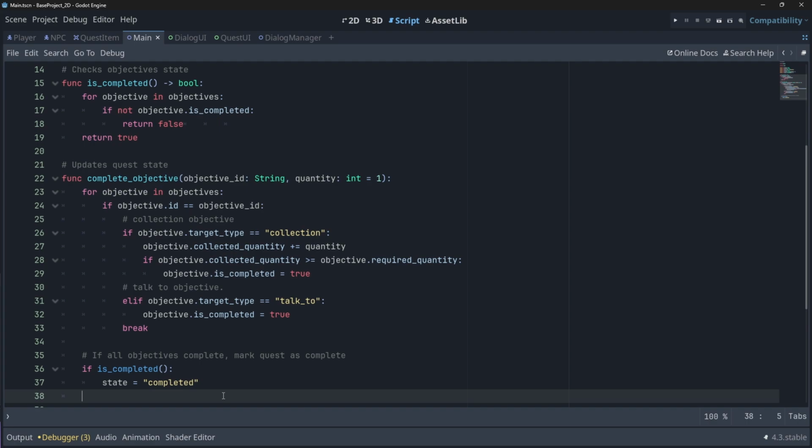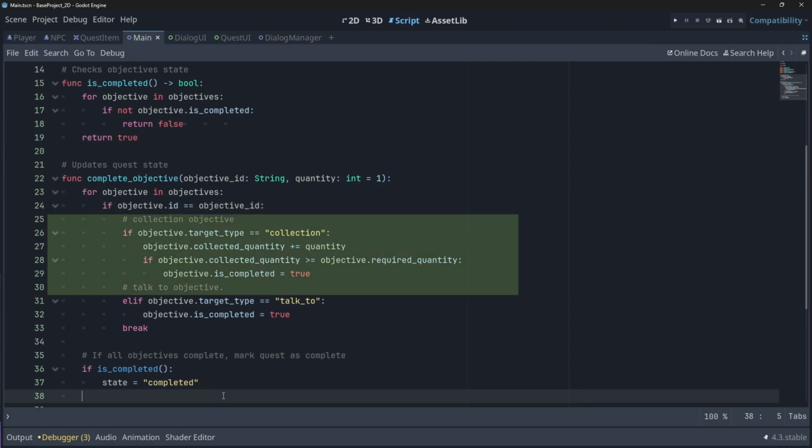Okay, so as you can see, to complete the objective, we first loop over all of the objectives for the active quest. If the player is interacting with an item or an NPC, we will use the target type to see what objective they're trying to complete. If they're interacting with a quest item, the target type will be collection.